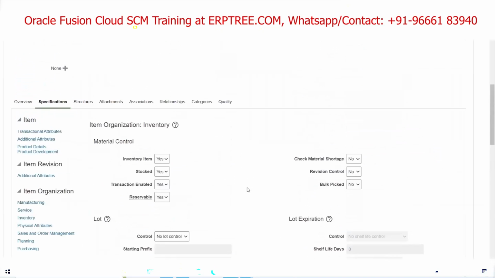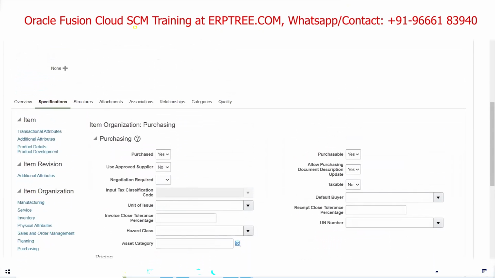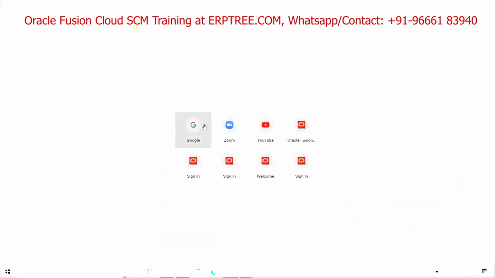We have to enable certain things, then only it will work. Okay. So purchasing enabled. I'll just open the same in another tab. One second.